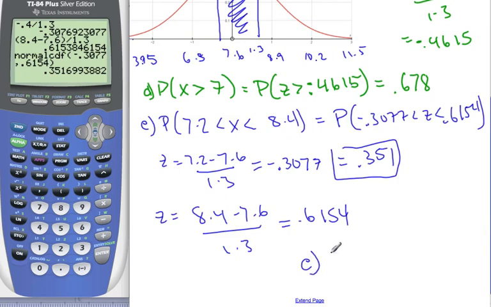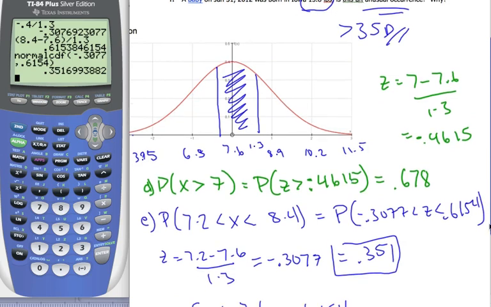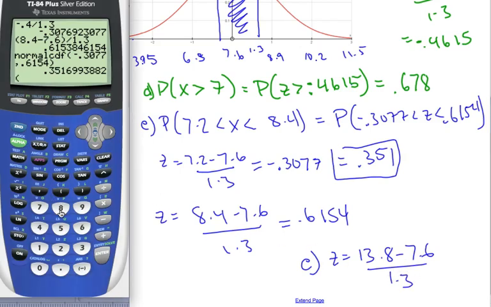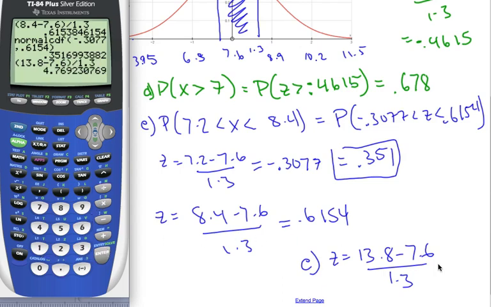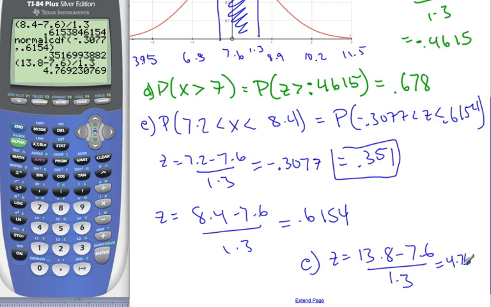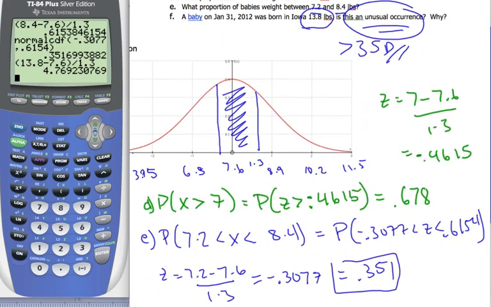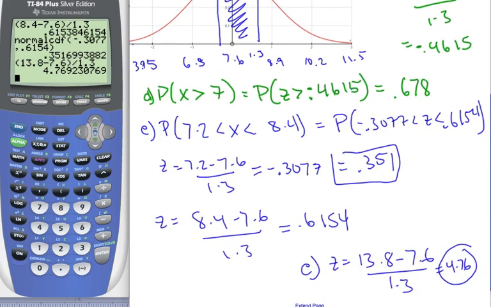To do that, I'm going to find my z-score, which is 13.8 minus 7.6 over 1.3. And so, I can say 13.8 minus 7.6 divide by 1.3. This baby is 4.76 standard deviations away from the mean. Is this an unusual occurrence? Most definitely. This baby is huge. He is like the Incredible Hulk compared to other babies.